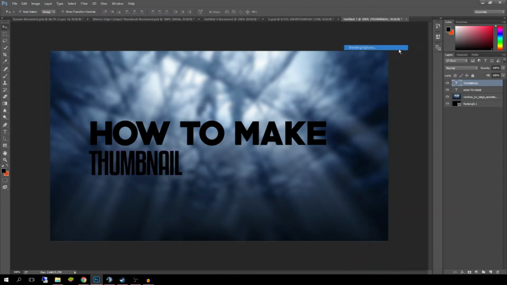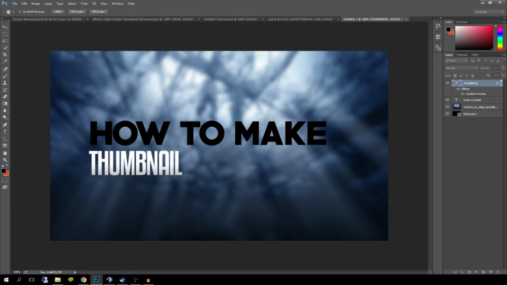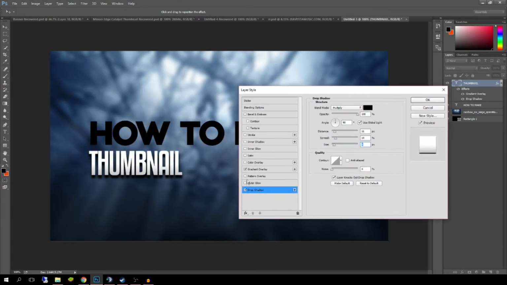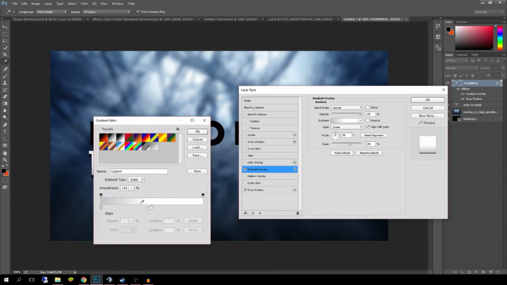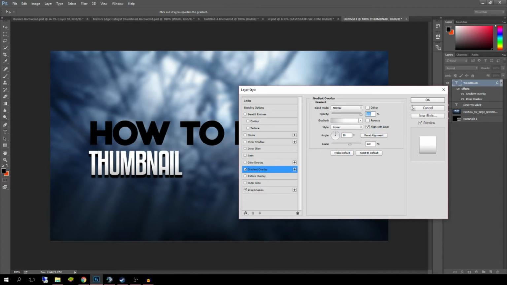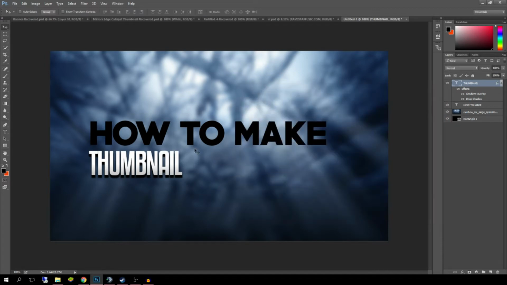And we're going to go ahead and change these colors. Put a drop shadow on. The way you can do this is if you right click it and go to blending options, and then go ahead and check the drop shadow icon. That puts a nice little effect. You can go ahead and mess around with this. This is pretty easy to figure out yourself. Change the distance a bit, though this seems pretty fine to me. And the gradient, you just click here. It'll open a little tab right here. You can just use whatever you want. You don't even have to use this if you don't want to.